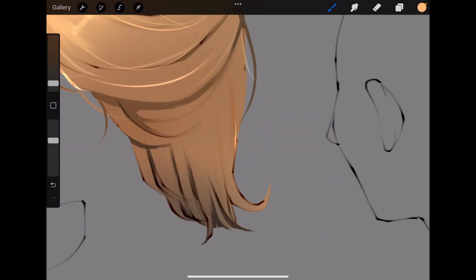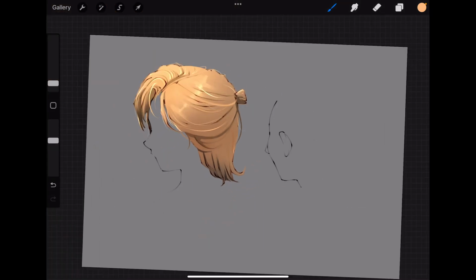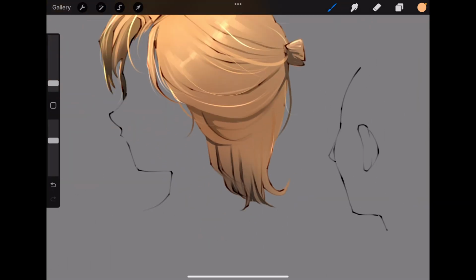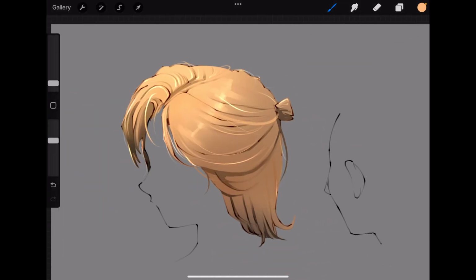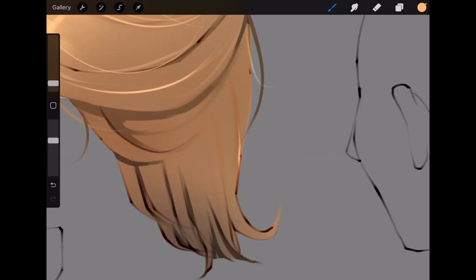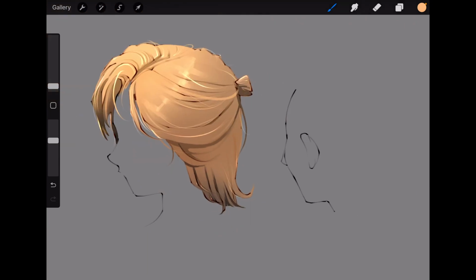Look at the bottom part here. Oh, and this part is sort of hidden in shadow, right? So the upper part of the head is more highlighted. So you can add it down here, but just not too much, because it's supposed to be dark. A little bit's okay. Maybe you can make tiny ones. Like so.